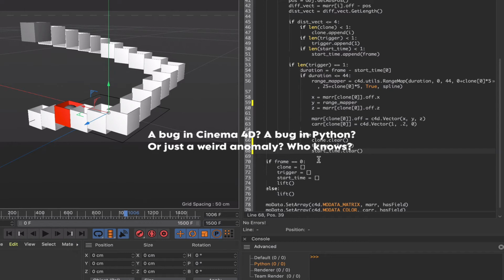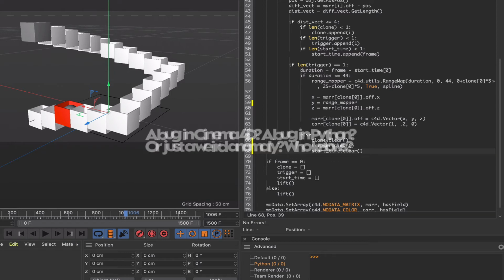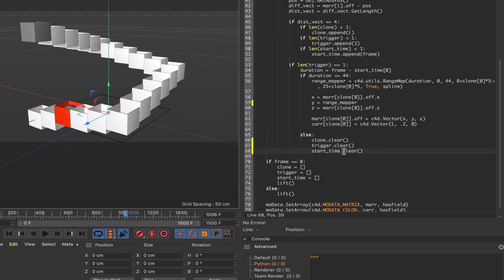In a way, it's perhaps a good thing that you've seen that, because you now know what to do if you ever come across a similar situation. Just take out some code and type it in again and see if it makes a difference. But, you know, there you go. Such is life.